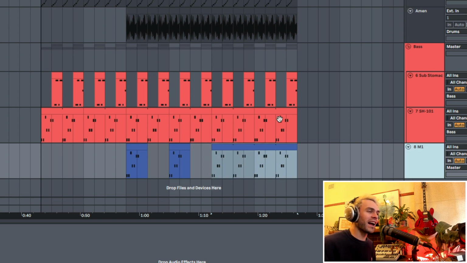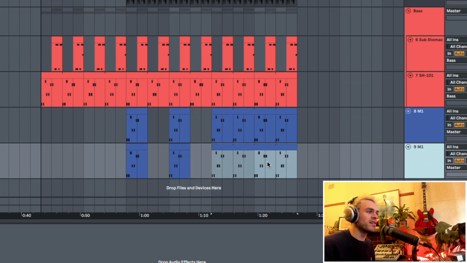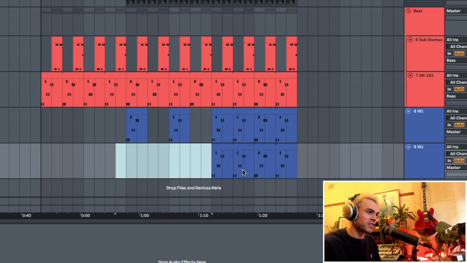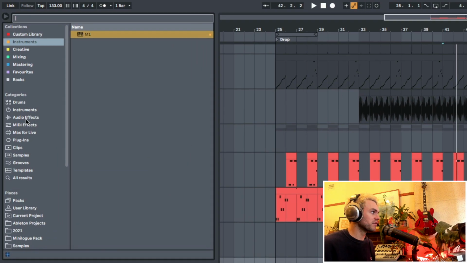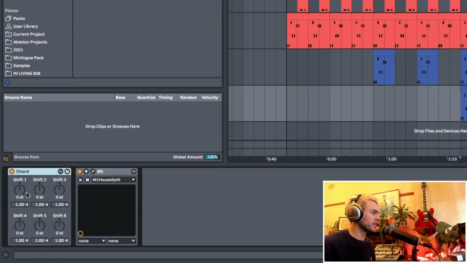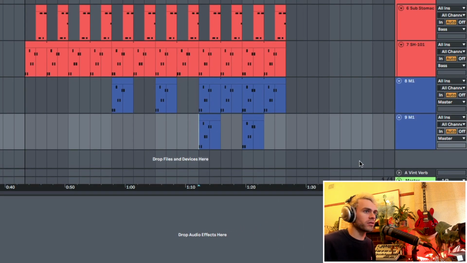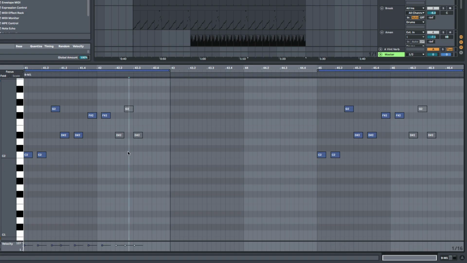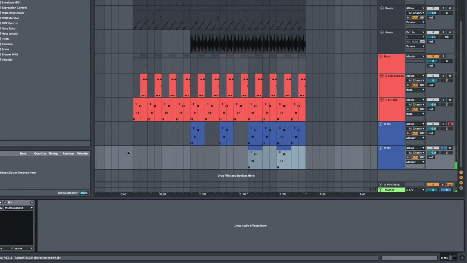And I think that I might actually just keep going with this layer vibe and do another really old school technique, which is just simply turn these notes into chords. What I can do is if I go over to the MIDI effects and get the chord MIDI effect, we can just make a minor chord here. So if I go to Shift 2 and put that up 3, and then this one up 7, it'll turn them into minor chords. So let's have a listen to this. I might also shift these up an octave as well, just to give a bit of separation from the last one here. And I'm just going to rename this M1 chords.